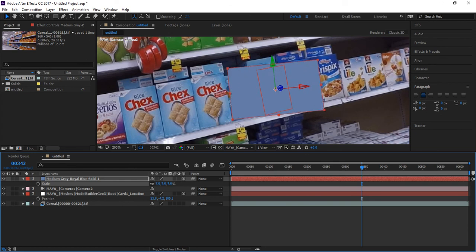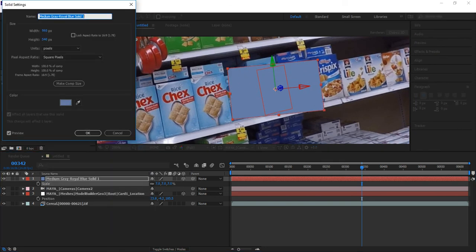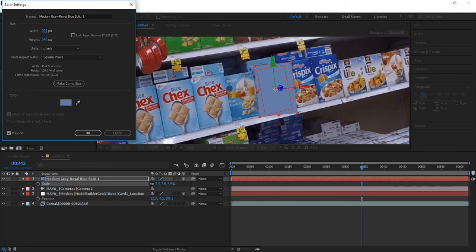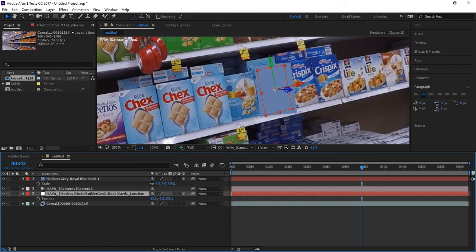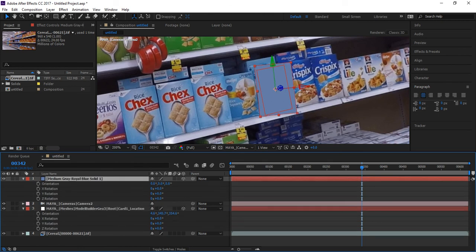Now once I get it to about here, then I can go to my solid settings and let's say I take the width in. There we go, it's about good. Now I could also go into the rotate and copy the orientation, and now it's oriented the same way.